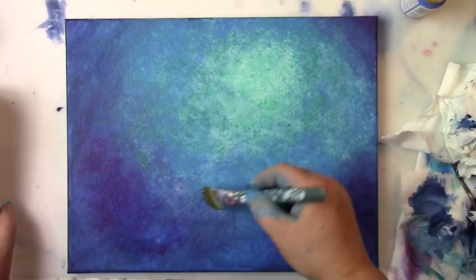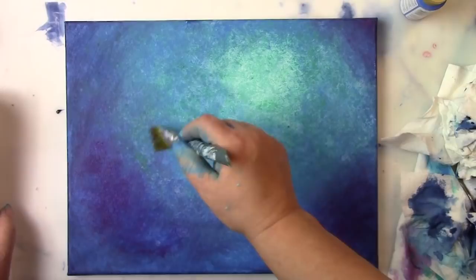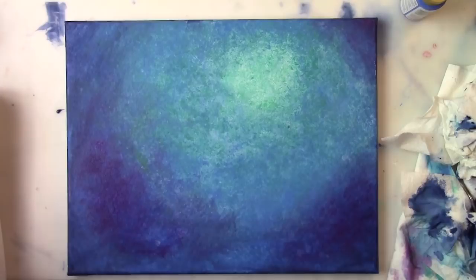And this is the ocean blue. I am just using a slip-slap motion because it's thin paint and it's so transparent, it's working just fine. So now I am going to let that dry and I'll show you what else we'll do.